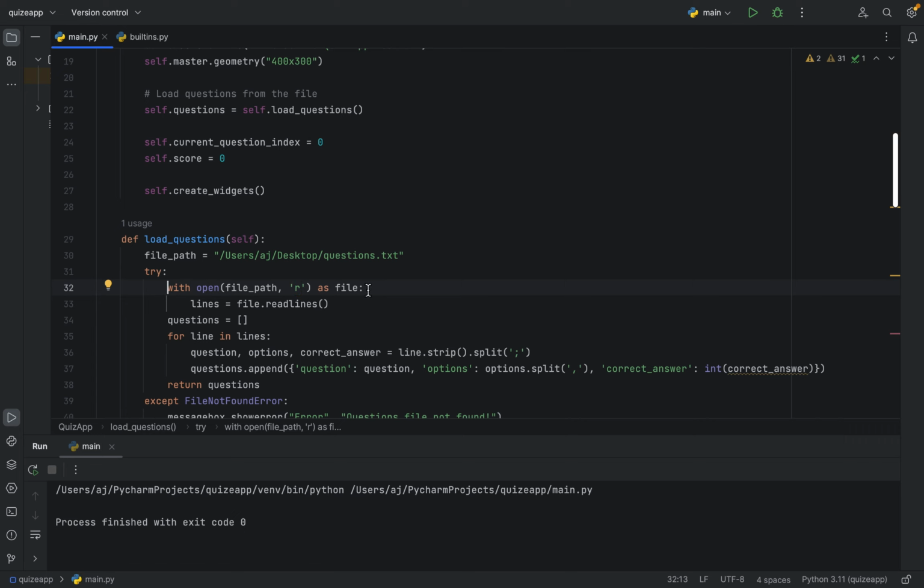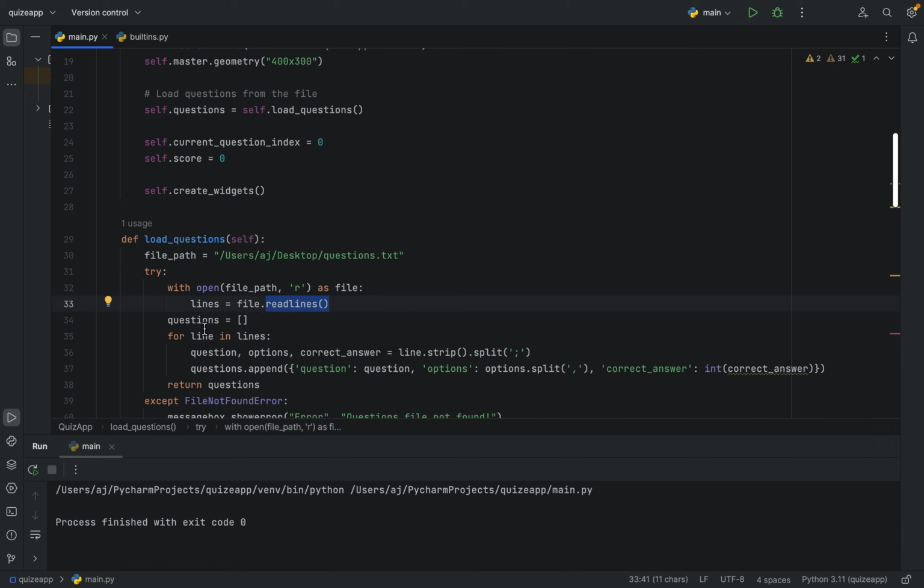So after opening this file path in reading mode, we can create a variable by the name of lines and assign it file.readlines(). So this readlines method reads all the file's lines and saves them into the lines variable.